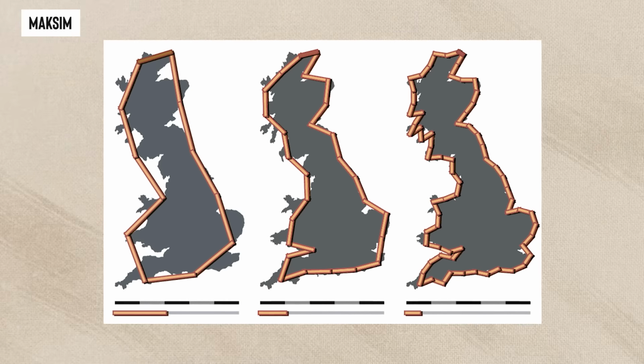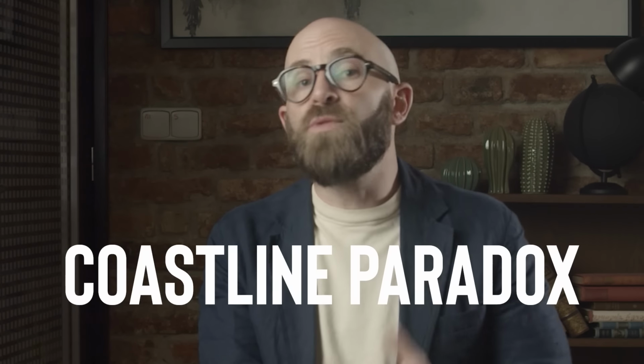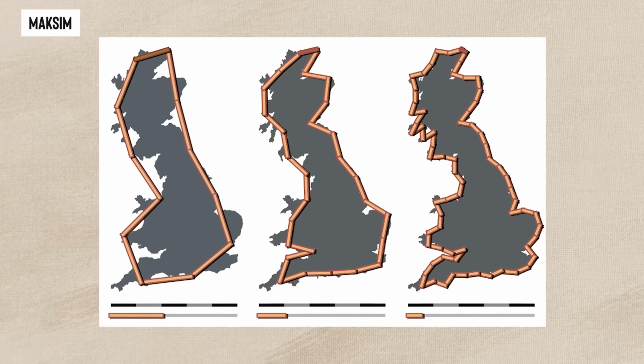The smaller we make the unit of measurement, the longer and more accurate the result becomes, and that's exactly the issue. There is no well-defined unit of measurement to use, no feature to use as a reference, no inherent rules. This is why it is referred to as the coastline paradox, with the actual length of the coastline often being described as fractal. Essentially, the more you zoom in, the more you find, and ultimately you end up with a coastline of infinite length, as you can just continue finding smaller and smaller frames of reference to use as a measurement. Not to mention, if you could measure things by, say, the size of a grain of sand, well, the tide and the weather are going to constantly shift the location of these things and make measuring your coastline essentially impossible.